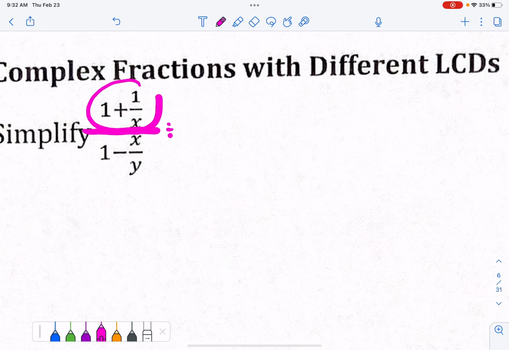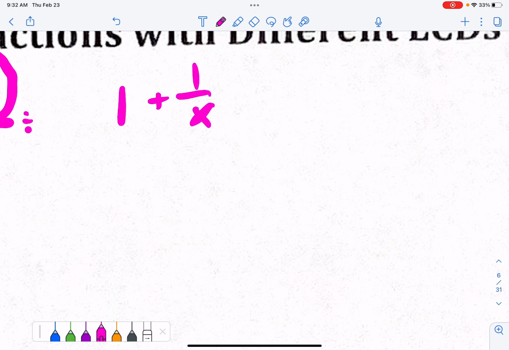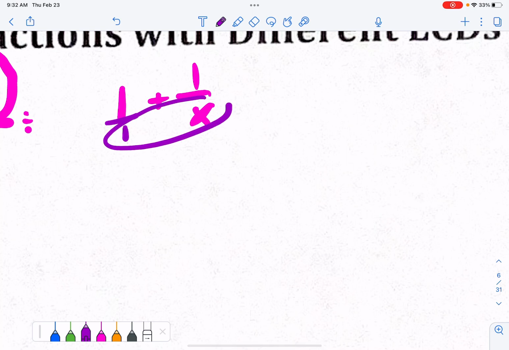Let's just tackle this top part right here, 1 plus 1 over x, okay? We're going to tackle that top, and we're going to see what it looks like. We're going to find a common denominator. This is like 1 over 1 if we make it a fraction, just like we did with the 4 down below, okay? If I find a common denominator there, my common denominator is just going to be x. So I'm going to put x, and I'm going to put x, okay?